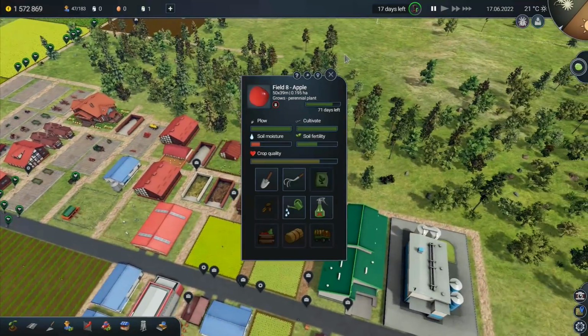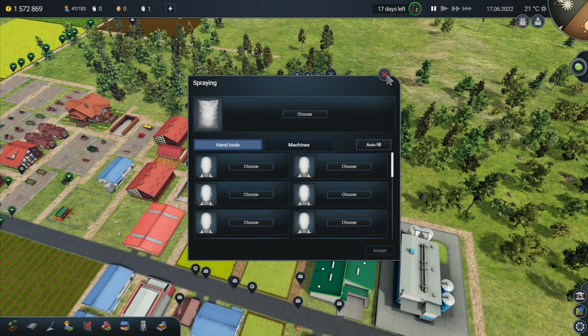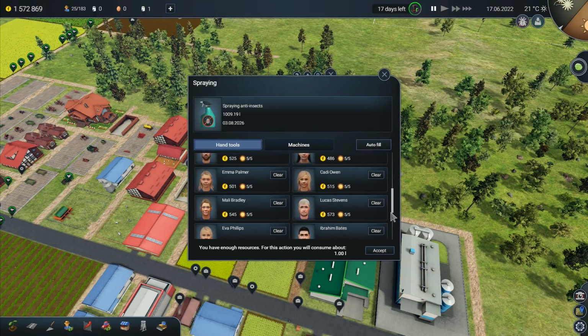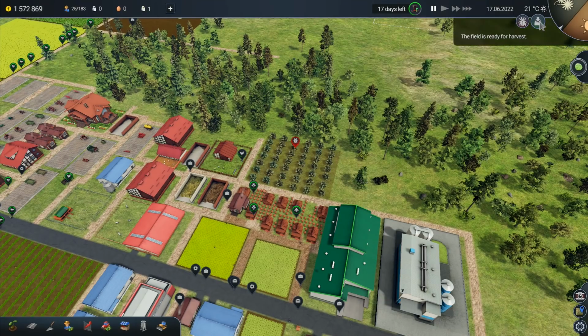Right. Show me the insects on the field. That is for the apples. But also the soil and moisture is way down on this one. So we're going to... Well, we're going to have to do this one first. So I need anti-insects on there. Hand tools, autofill that. There's a lot of people who are going to go and do that. But it only uses up a litre. So that one should be fine.